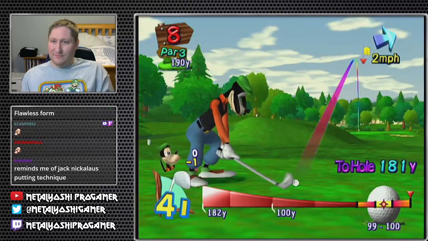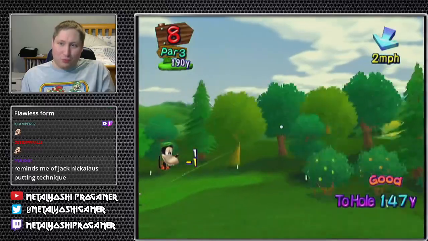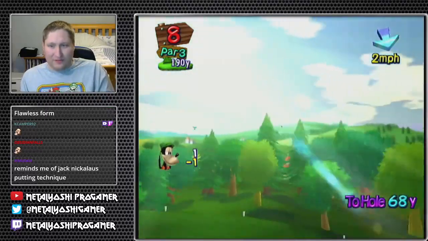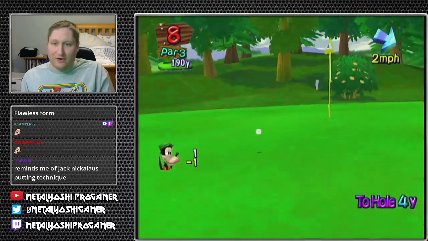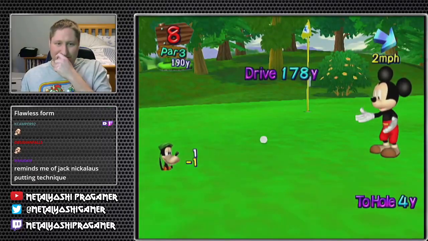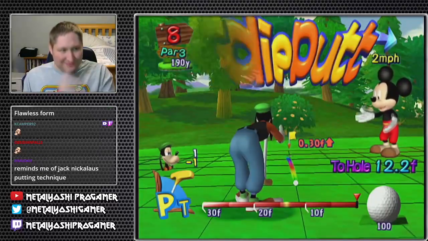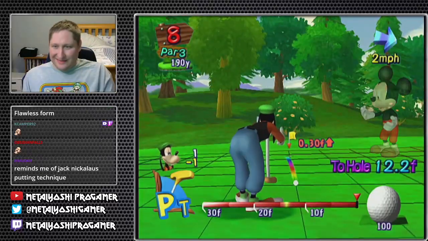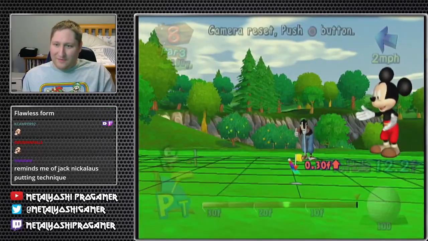Okay. Man, it is really hard to be frame perfect for some reason, even though the meter is definitely moving slower than you would see it in Mario Golf. You're on the green. You're putting for a birdie. Okay. Be careful. It looks like it'll curve to the left.